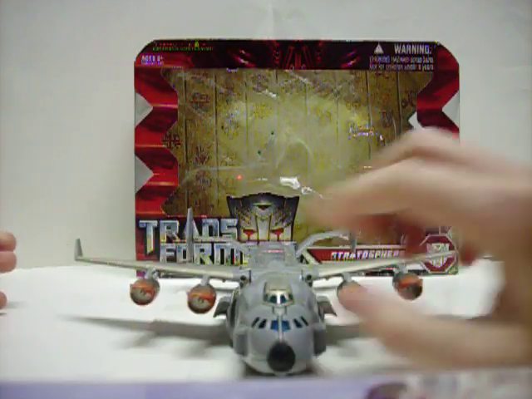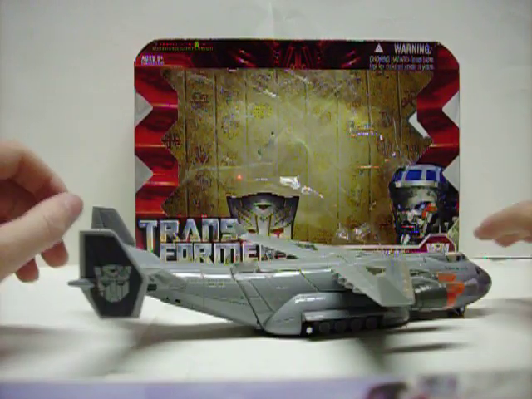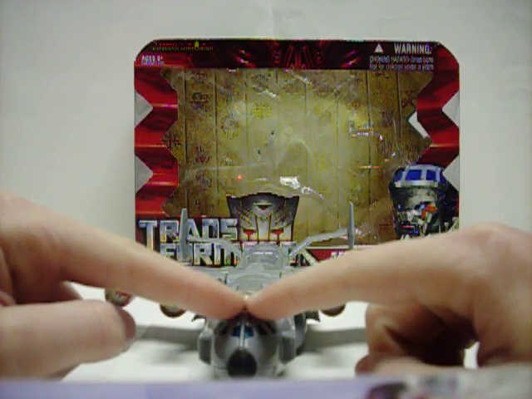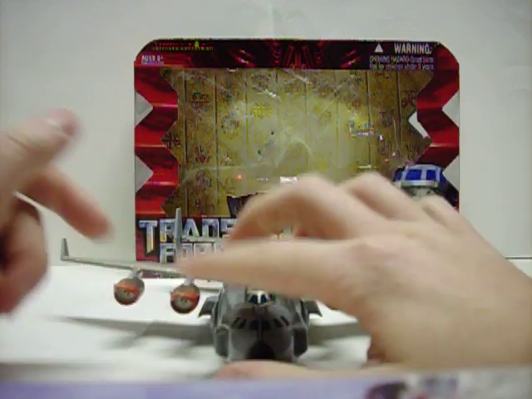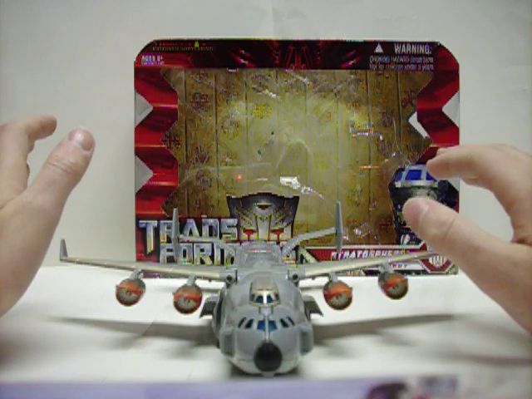So as you can see, he is a cargo plane. These things are huge in person. I've seen it. It's like a double decker. There's windows up here and then there's windows down here. Yeah. One thing that Hasbro messed up badly.